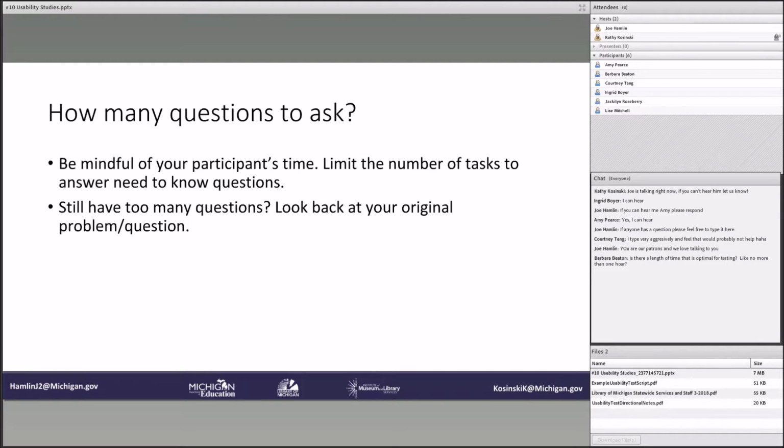One of the ways to combat that, and something that we do here at the Library of Michigan, is we say you can quit a task at any time. There is no requirement for a person to go to the end and finish, because you sometimes end up in this downward spiral of frustration, where you're not going to be able to get the answer anyway. But I would aim for about 45 minutes for a usability test, probably.